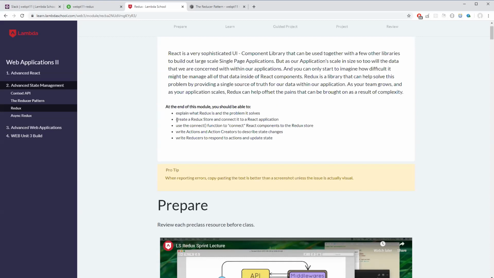And then we're going to get into a little more detail about the Redux store. We're going to show you how Redux works. We're going to create a Redux store. Think about this term: when you see Redux store, also refer to that as the application level state. Redux is storing the full application level state for us. And we're going to be using reducers for that. And then it says specifically connect. There's actually a function called connect with Redux that we're going to be using to hook our components up to the Redux store, aka application level state.